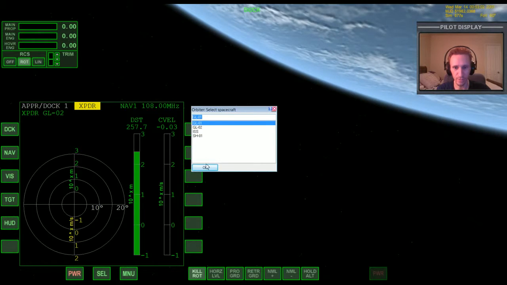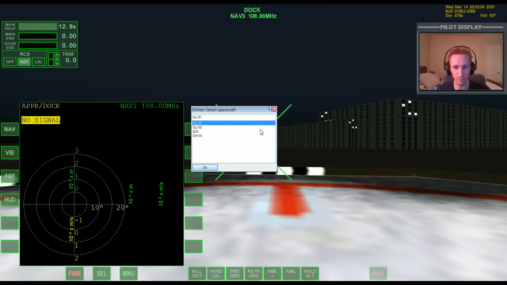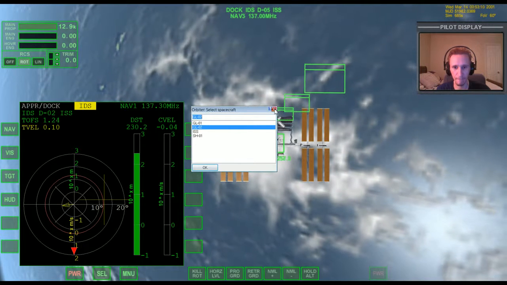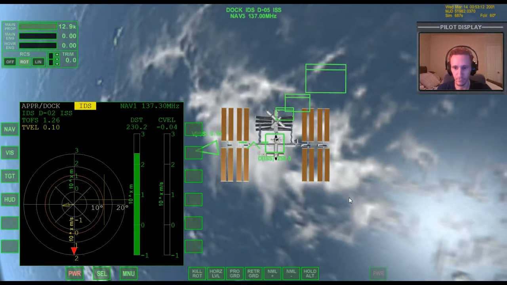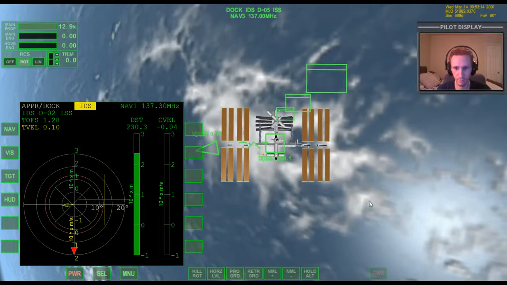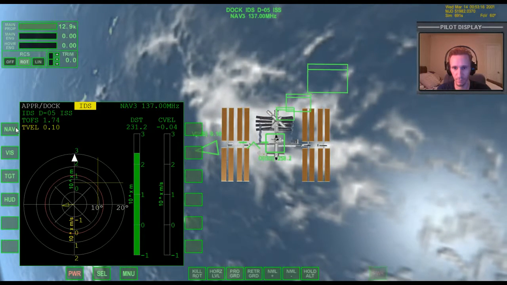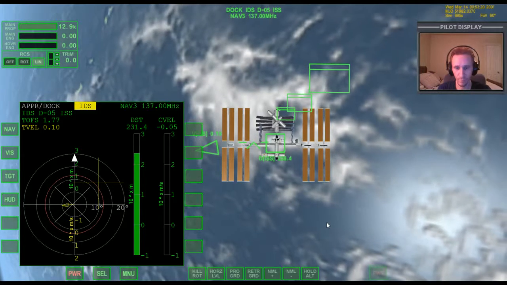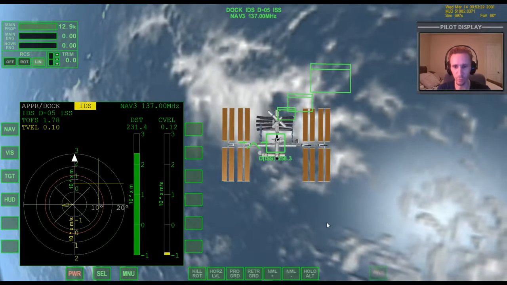Now we'll go back to Delta Glider. Translation. And we'll go ahead and start moving forward now.